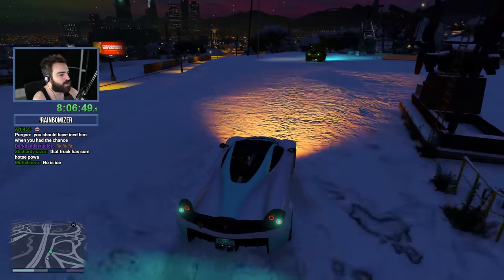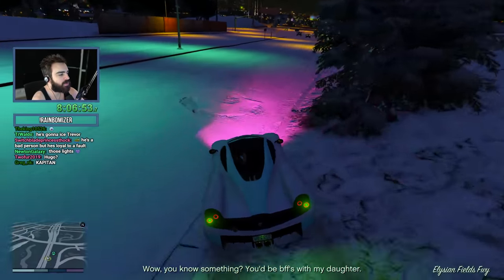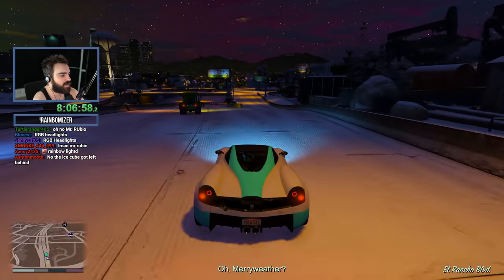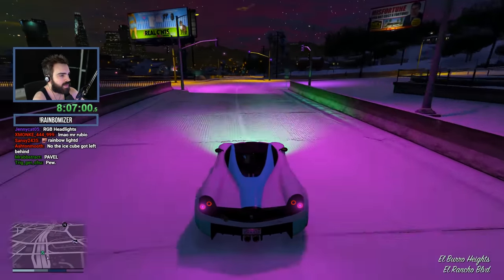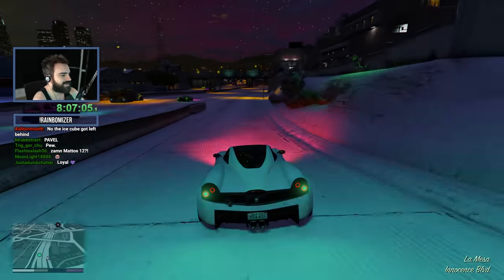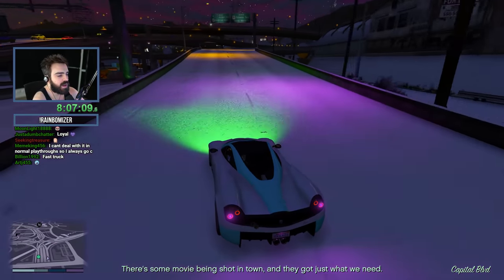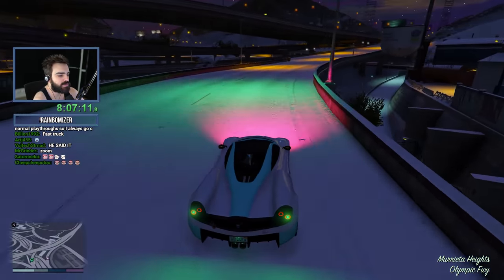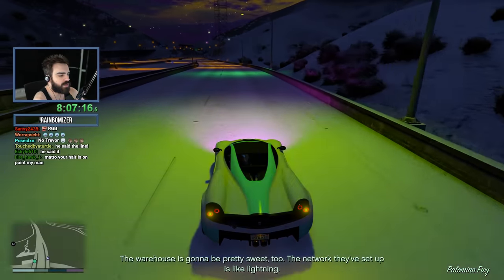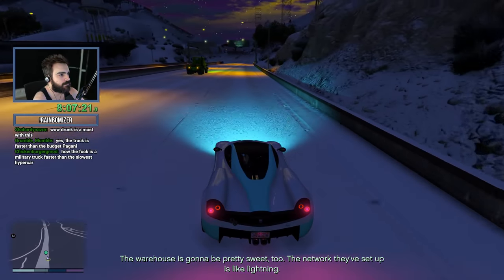Give me some air support for Trevor. Why am I taking such a suboptimal route here? Rubber band, Trevor. Meriwether's here, bro. Wait, it's Fleet. Never mind. Meriwether Fleet's here, bro. There's some movie being shot in town, and they got... I can lose him if I go too fast. Which I don't think I'm having a problem with him. Warehouse is gonna be pretty sweet too. The network they set up is like lightning. Where are the cars?